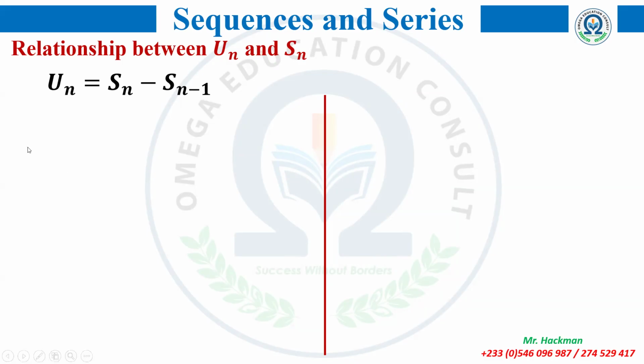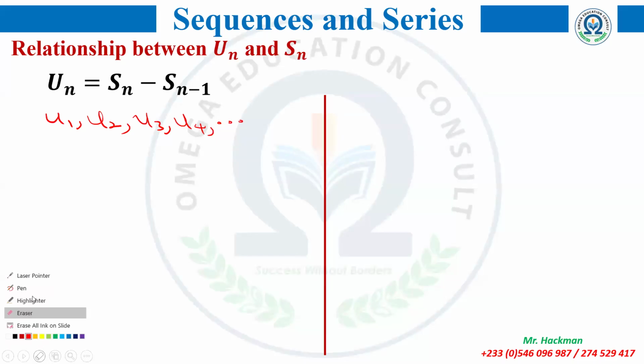In every general sequence, we know that our terms will be given by U sub 1, U sub 2, U sub 3, U sub 4. I think I can end here, ellipses. Is that clear? It shouldn't be more than 3 dots, so let me take 1 off. All right, so this is what we have. Indirectly, we are looking at the proof, which is not necessary. You just need to know the relationship and know how to use it, that's all. Now, if I'm looking for S sub 1, S sub 1 will be equal to U sub 1. Do you agree?